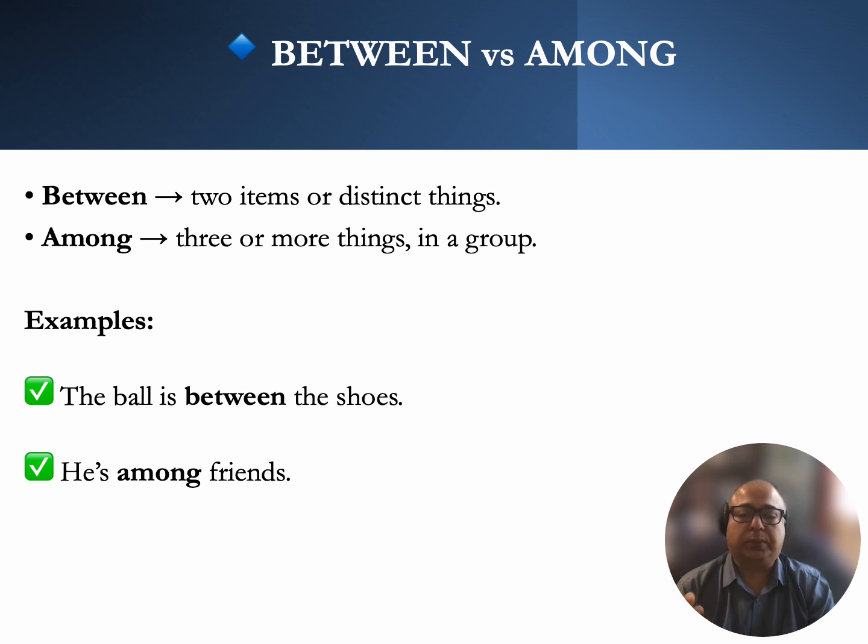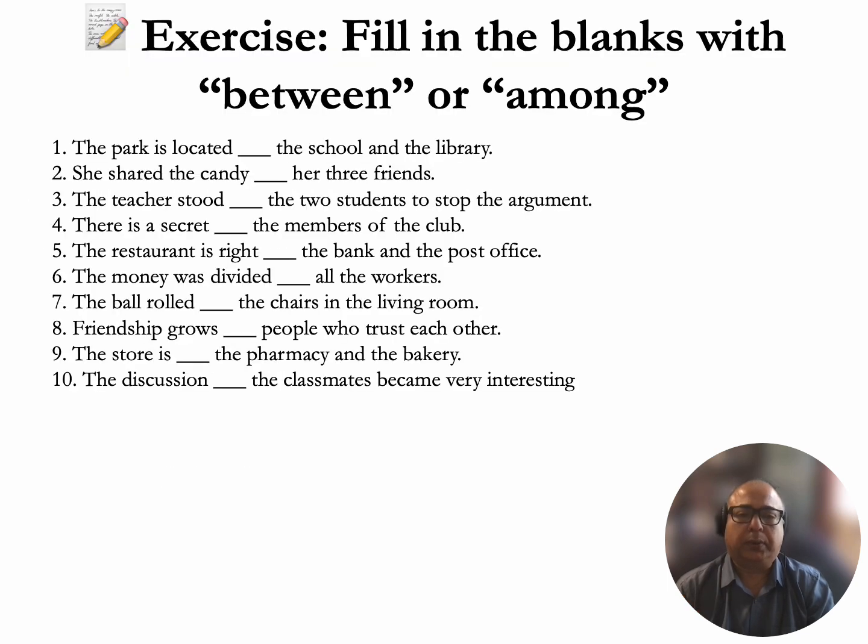Between means just two. So I could say to you, this is between you and me. Don't tell anybody, right? The ball is between the shoes. So there are two shoes, and the ball is in between. He's among friends. You are among friends. Don't worry, okay? We will take care of you. You are among friends. Okay, so in this exercise, I need you to fill in the blanks with what you just learned, between or among.